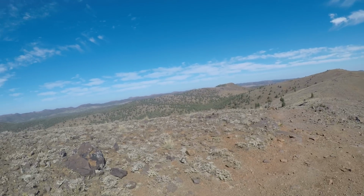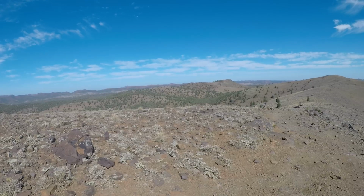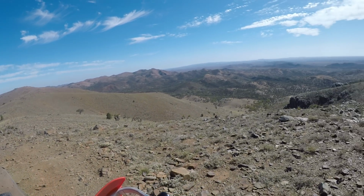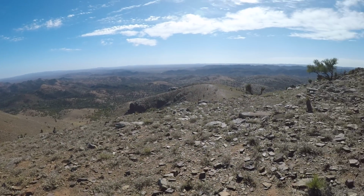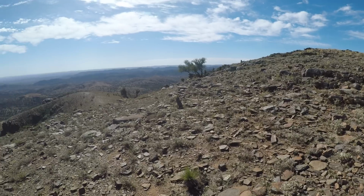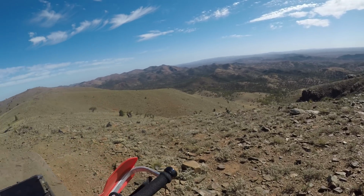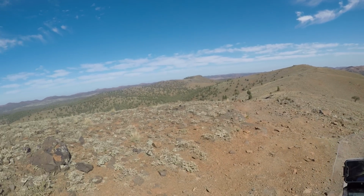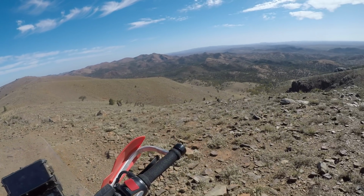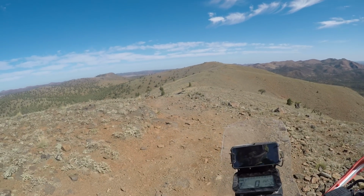So cool. What a magic day. What a magic place. Flinders Ranges. If you get the opportunity, come and check it out. Get onto one of these private access routes. Spend the money. It costs money to come and ride them, but truly magic. You can't get this anywhere else. It's on private property. Support the station owners. Stay at their station. Enjoy the whole Flinders experience.